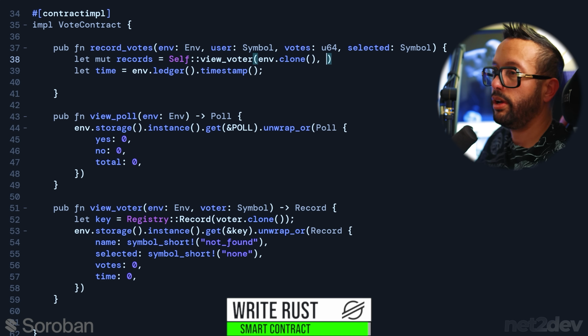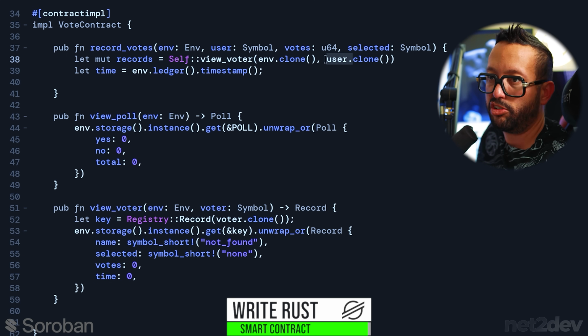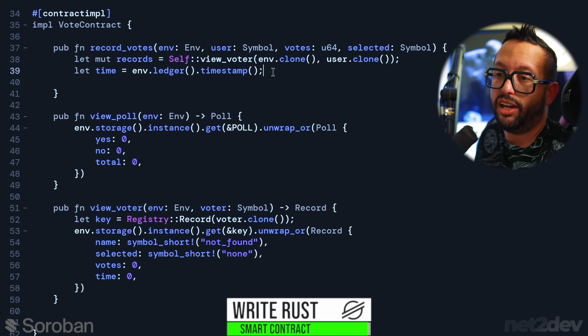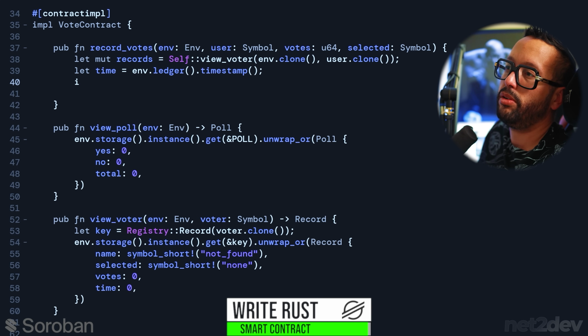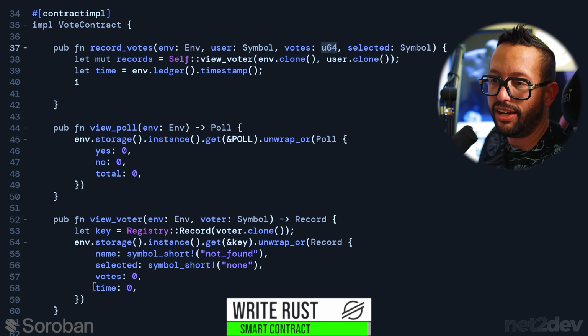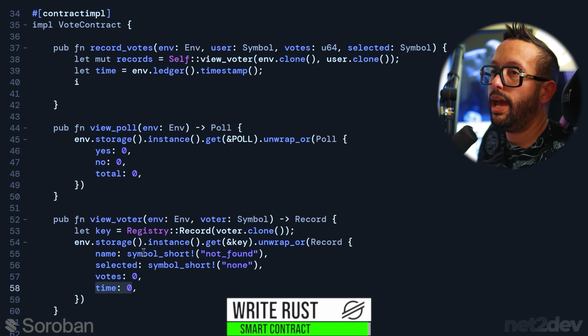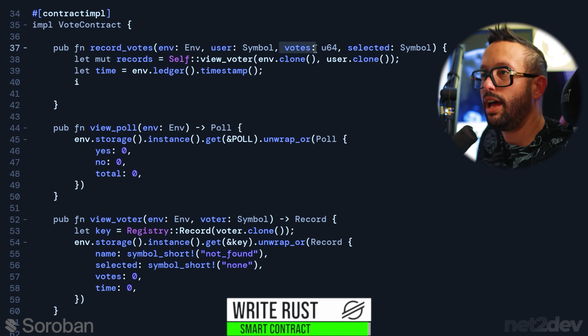Now, after that, we're going to say user clone. Again, we are also going to be cloning user because that also will be used across the entire function execution. We want to contain time, so we still want to store the time because we're going to be updating the time value here when the user votes. We are going to make sure that the user doesn't pass a value of 0. The user hasn't voted, which means that the time value for that user must be 0. Else, if it's not 0, I'm not going to let you vote again. And finally, that the vote amount is less than 5. We're going to allow it up to 5.